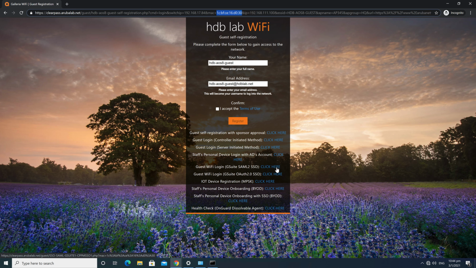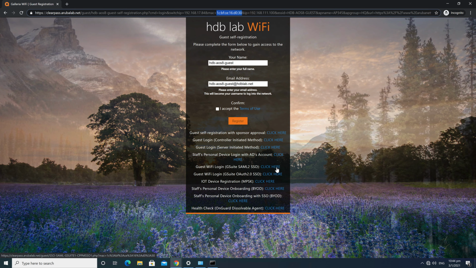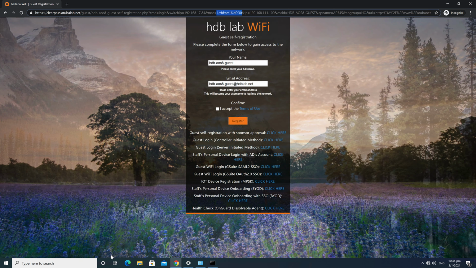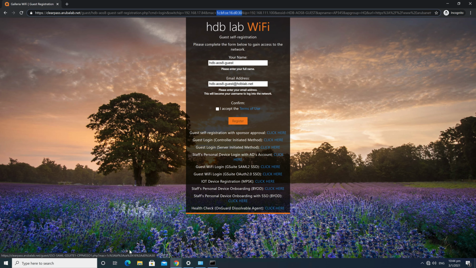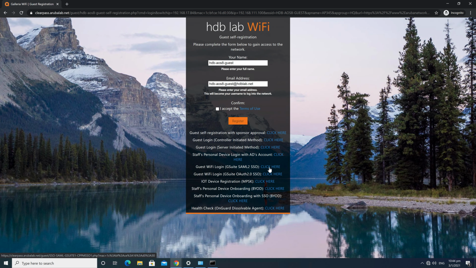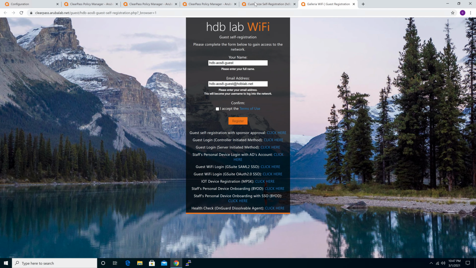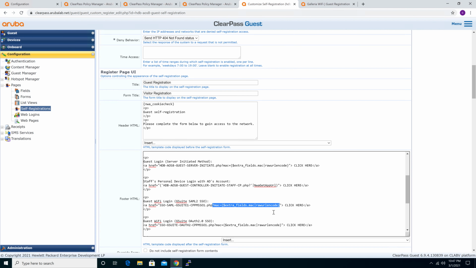So that's why, if you include the HTML code and you click on this one, you notice this bar, right? It will have the MAC address of the client included in the redirection. So this is required to make it work. Remember, without this code, your redirection will not work. So please take note to make sure that you include this one. Okay.